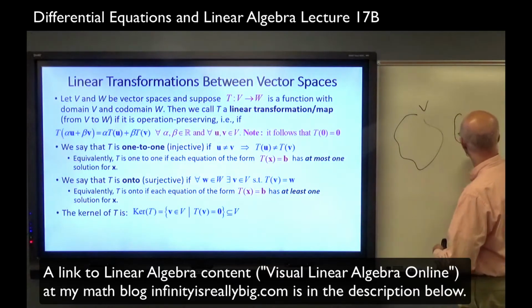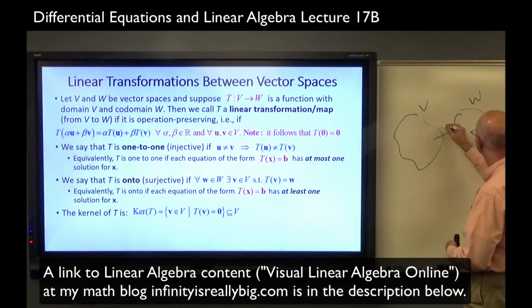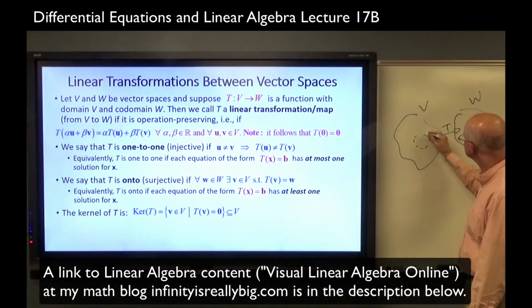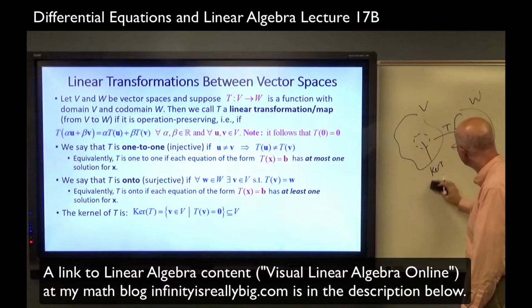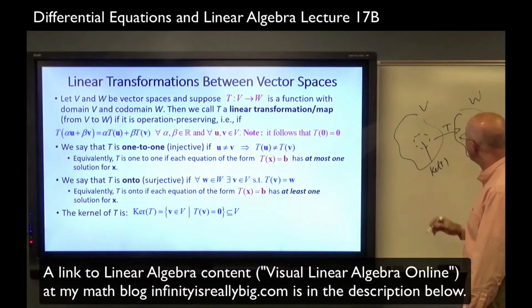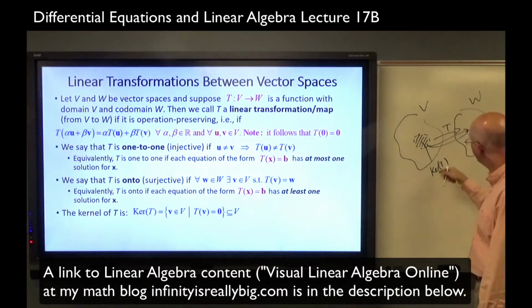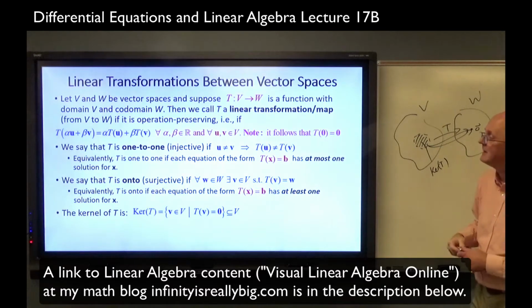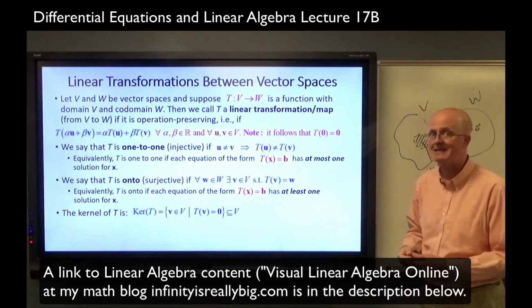Here again is V, here again is W. T maps from V to W. Somewhere W has a 0 vector. The kernel is a subset of V. It could be trivial. It could just be the zero vector. But it might not be. It might consist of non-zero vectors. It's all the points that go to the zero vector over here. And if it is more than just the zero vector, that would mean T is not one-to-one. If the kernel is non-trivial, T could not possibly be one-to-one.